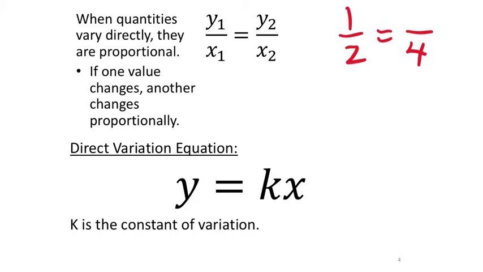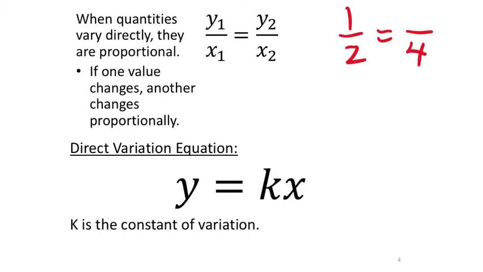K is the constant of variation, which means that as x changes here, it's changing with relationship to K, right? Like if K is 2, you'd take some x value, whatever it is, multiply it by 2, and then you have your new y value, whatever it is, okay? I do feel like I'm talking in circles there. Let me try to clarify what I'm saying here.